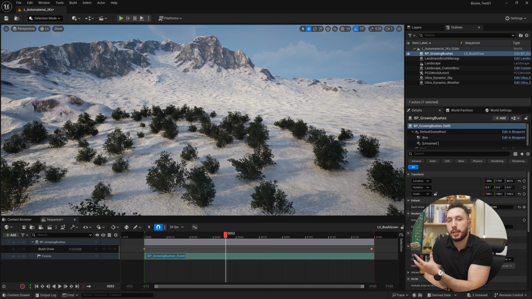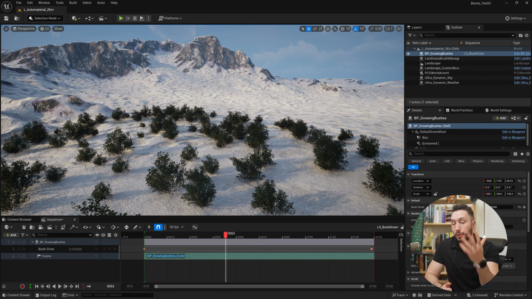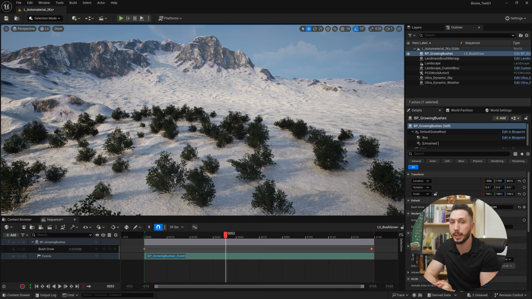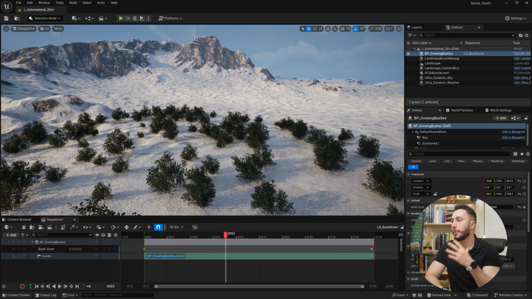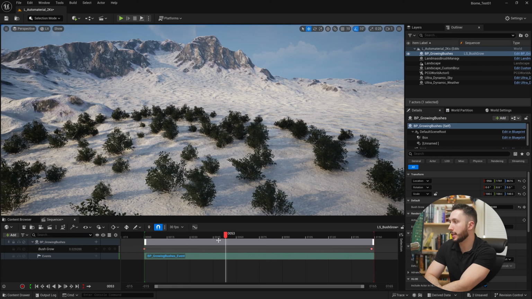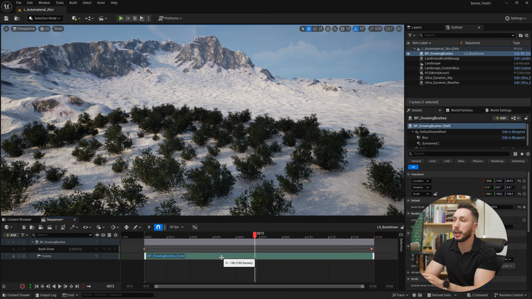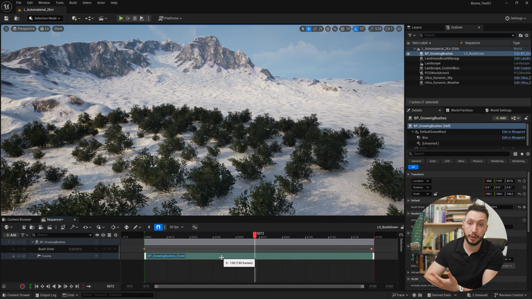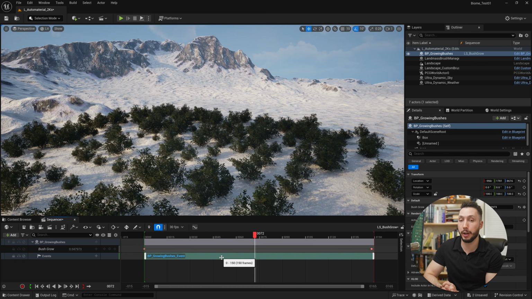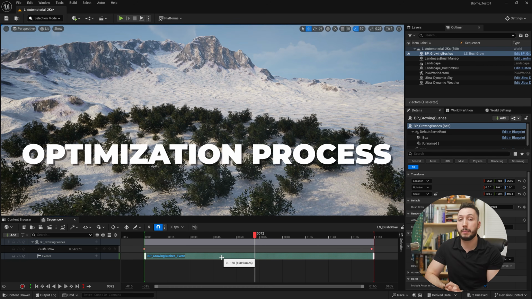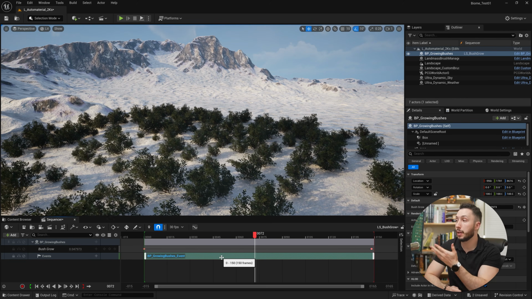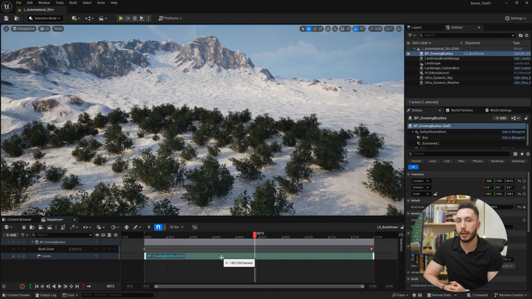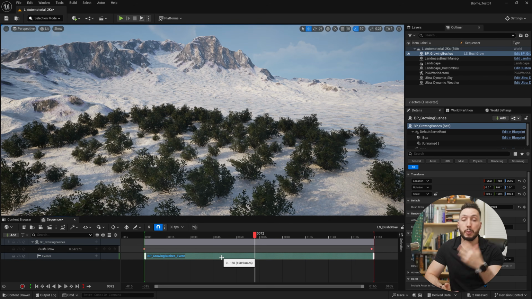However, this is a very simple PCG graph. I have built, and you will probably build, many more complicated graphs than this that have a lot more points, a lot more meshes, and we're not really going to be able to use this continuous update function as is if we want it to run smoothly in our viewport and also not crash continuously if you have a really complicated graph. So I want to cover a type of optimization that I'm going to add to this updater in our nodes, and this will be a good segue into actually setting up an animation in a blueprint, in which we will do the same.